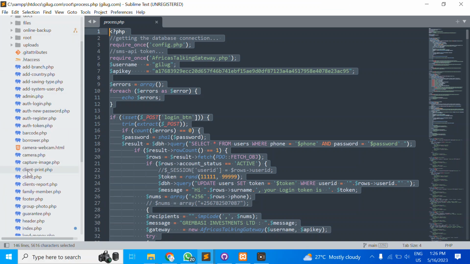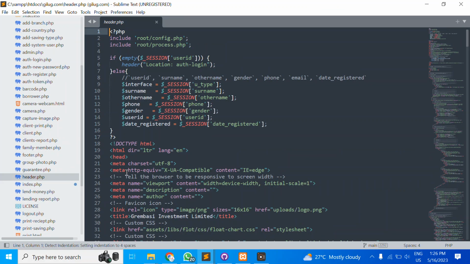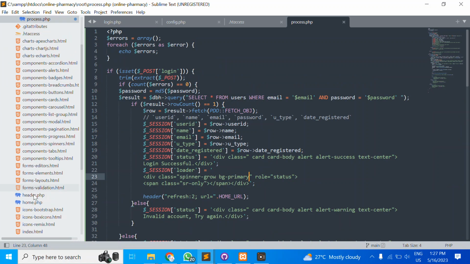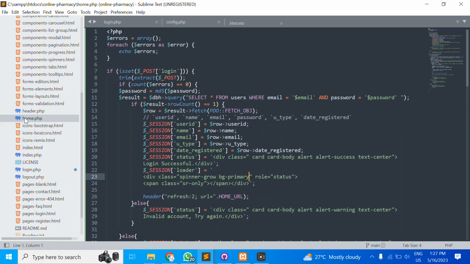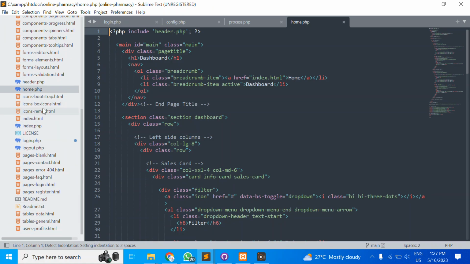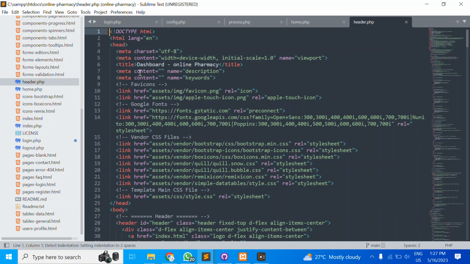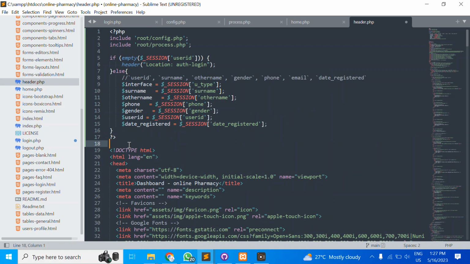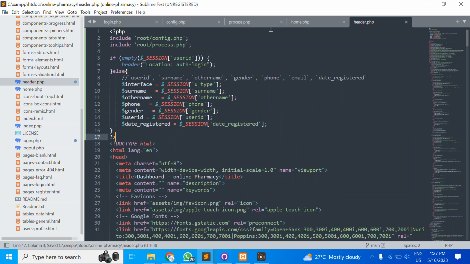I already have my pre-designed code, so I just need to configure something like that, which I'm going to add in my admin here. Where is it? Which is home. So I just need to go to the header part of this page, which is this one here. In the header part, I'm going to add it, because this header is only used by the admin.